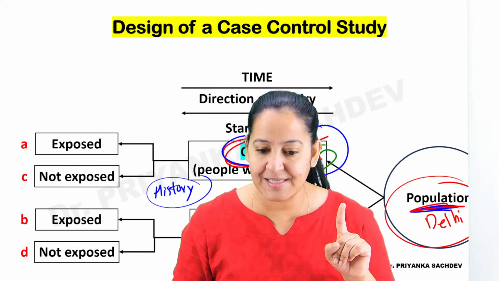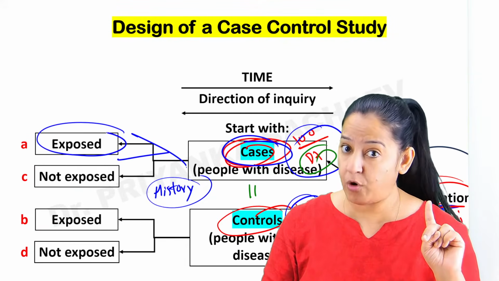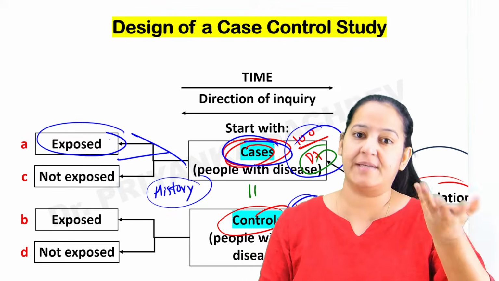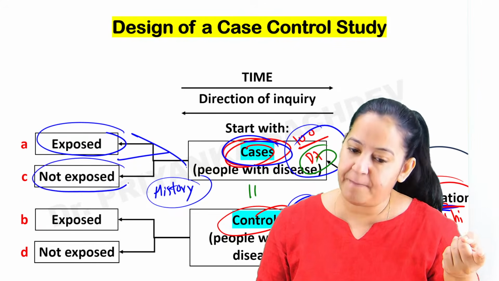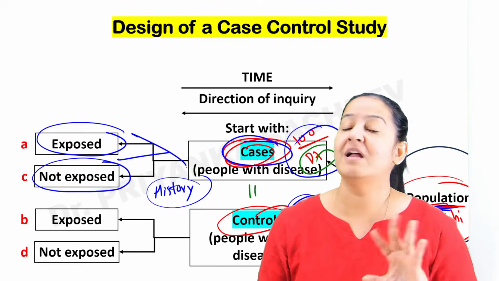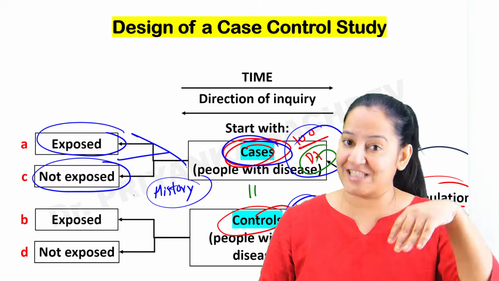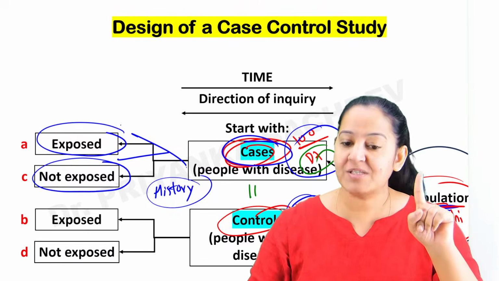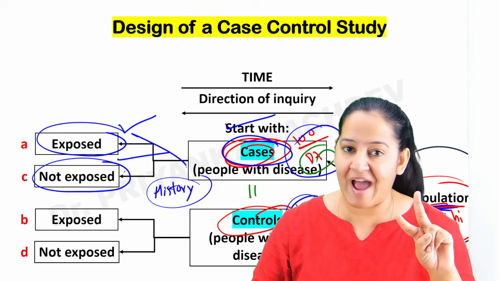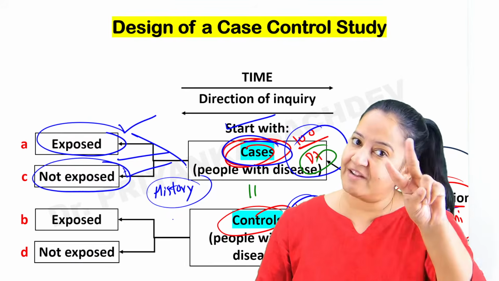So among the cases, I will divide the cases into two groups. You can see some of them say yes, we smoke. We do smoke in the past, but after the disease, we quit. But we do smoke since last 10 years, 20 years, whatever. And among the cases, there may be a population which say, no, ma'am, we don't smoke. Still, we have the lung cancer. We are unfortunate people. We never smoked in life, but still we have lung cancer. So I divide the cases into two groups, exposed and non-exposed. Exposed are the people who smoke and they have lung cancer. And non-exposed are the people who don't smoke till date, but still they have lung cancer. So among cases, I divide them into two groups.